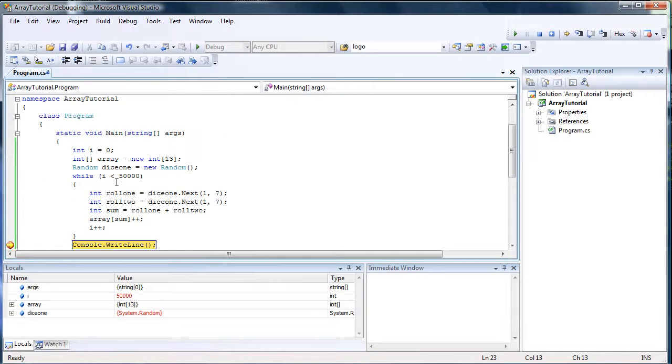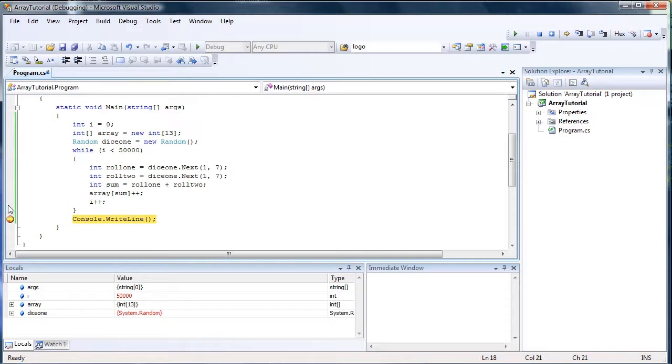Alright, that was pretty fast. Let's go ahead and take a look at our array here and see it just added 1 every single time it rolled that number. So we see that obviously 7 is the most rolled number, and then the least are 2 and 12. So that's just a very simple way to use an array. There are many more uses of it, but this is just a cool one I found.